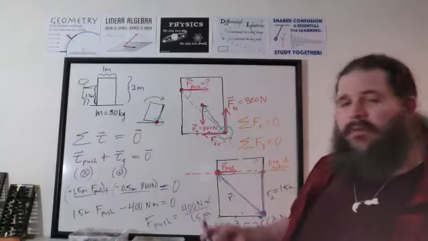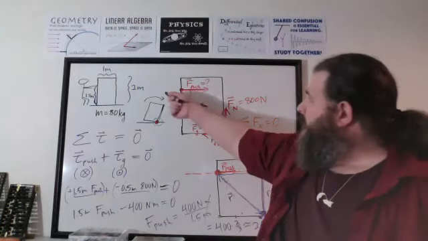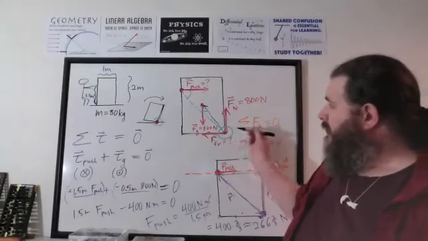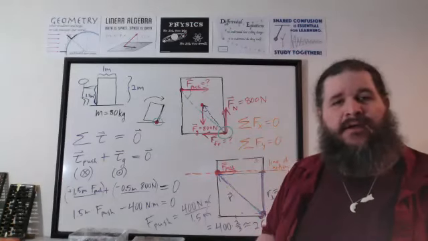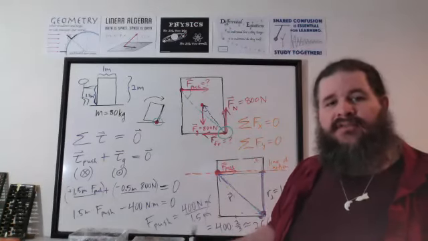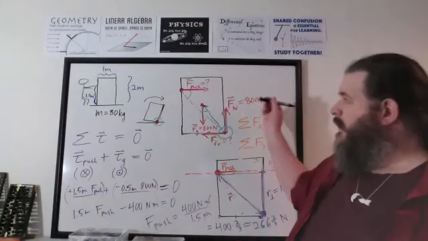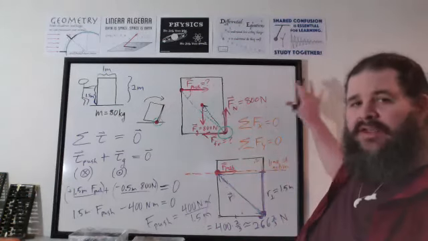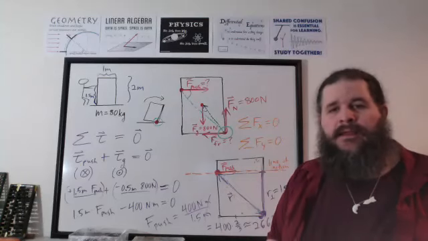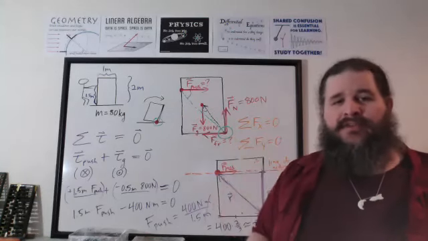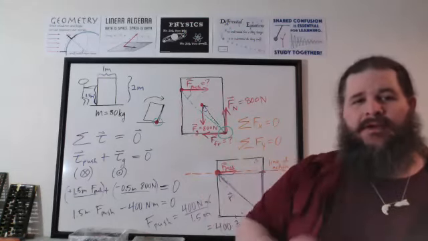Because in that case, if we go back to the physics of it, you're applying a force to the right. If friction is not applying enough force to the left to cancel that out, that means that there is a non-zero total force. The total force is to the right, so the object is going to start translationally accelerating to the right. It might also start to tip over at the same time. It could be sliding and tipping over.